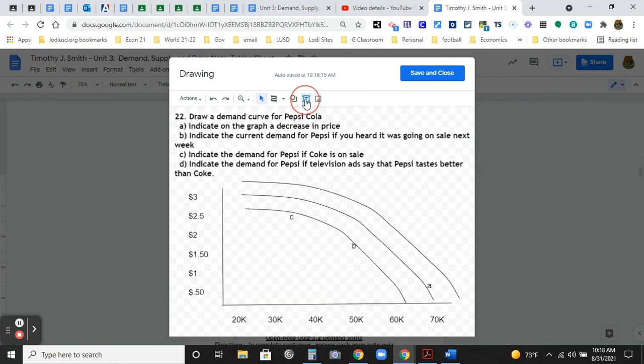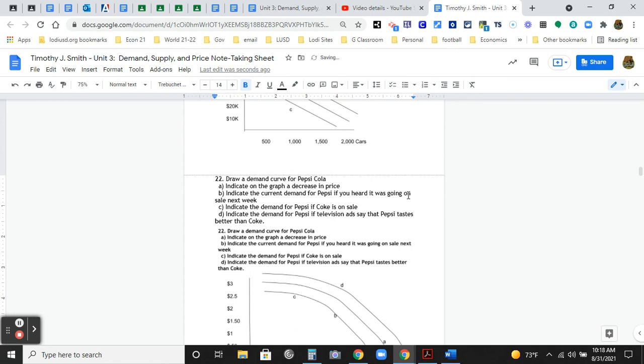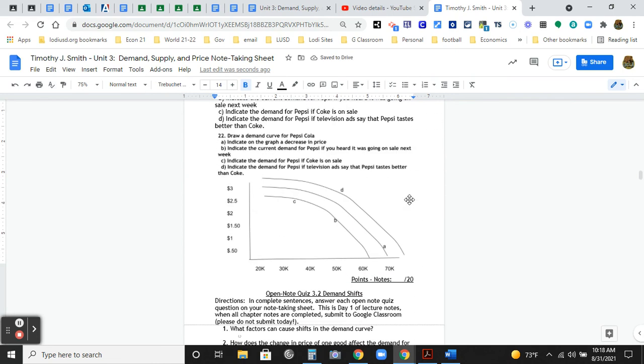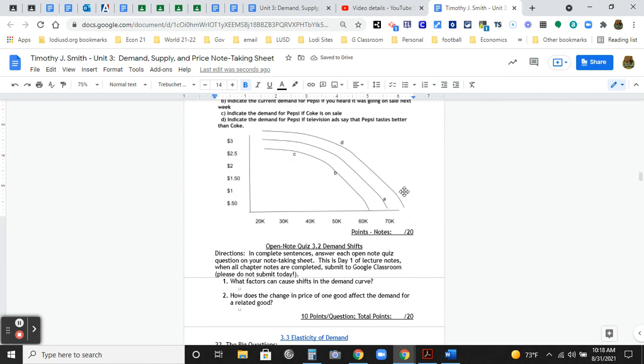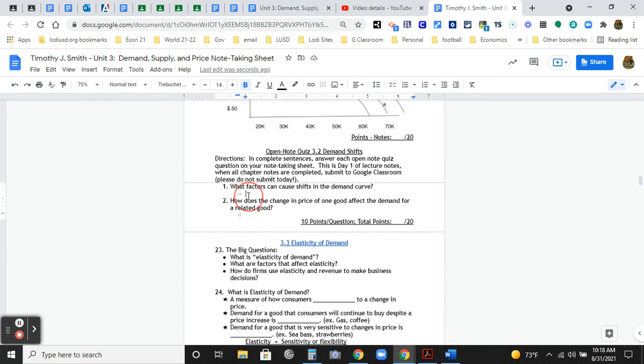Now we're going to put in our last identifying point, letter D. Boom. Save and close. See if it's in there. Oh, look at that beauty. All right, cool. So good. Each one of those graphs was worth 10 points to you. Hopefully it wasn't too hard for you.